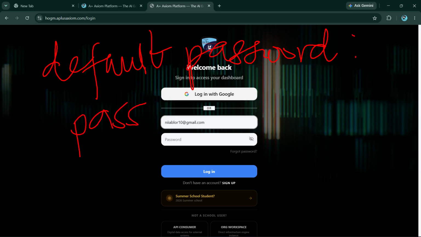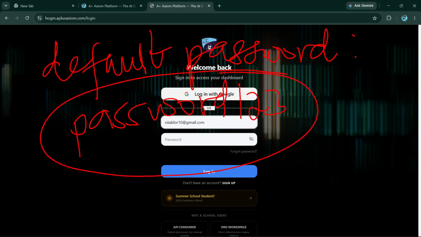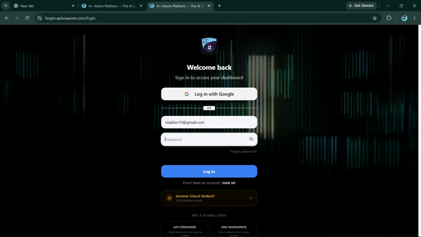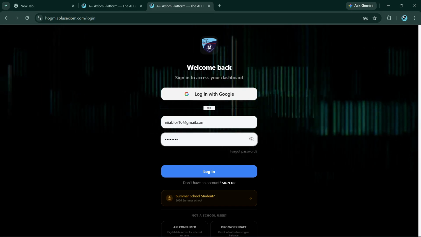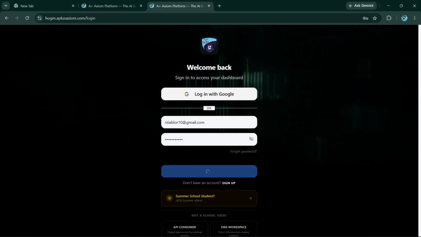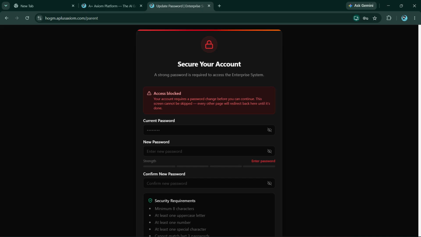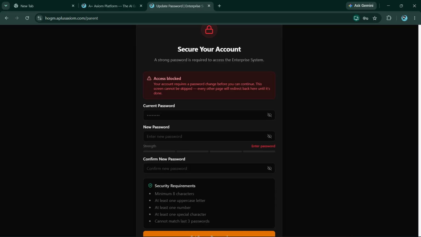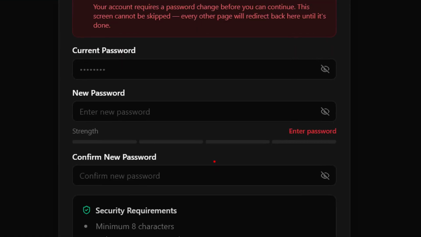Just as you've been giving to the kids to bring to their parents at home, we type the same thing here. Right, so I've typed the same thing in there, and I click on login. Let's see. Yes, absolutely, this is what I mean. The moment you are approved, it means that your logins are ready. So we have three fields here.